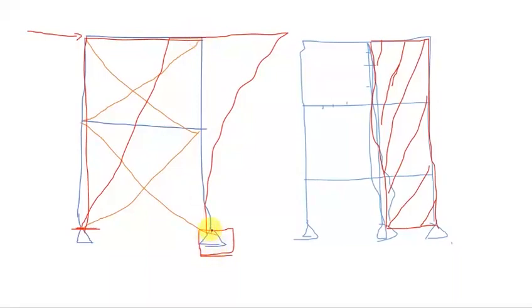So a moment connection is very costly. In terms of economy, it is very expensive. It requires skilled labor, somebody who can do a moment connection very well. It requires expertise. Also, it takes a lot of time, right? So mostly engineers prefer just doing a pin connection. Then after doing the pin connection, they do bracings. So bracings take care of the lateral loads.